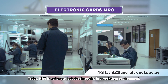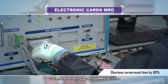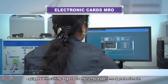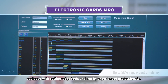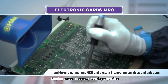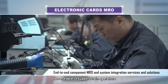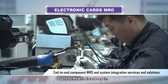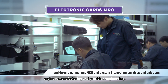Today, MRO is no longer just about repairs in a workshop environment. At SD Engineering, customers can enjoy advanced MRO facilities equipped with cutting-edge tools and run by experienced professionals. Tapping on our deep engineering expertise and using the latest technologies, we are able to support train operators and OEMs with e-card repair, engine remanufacturing and precision engineering.